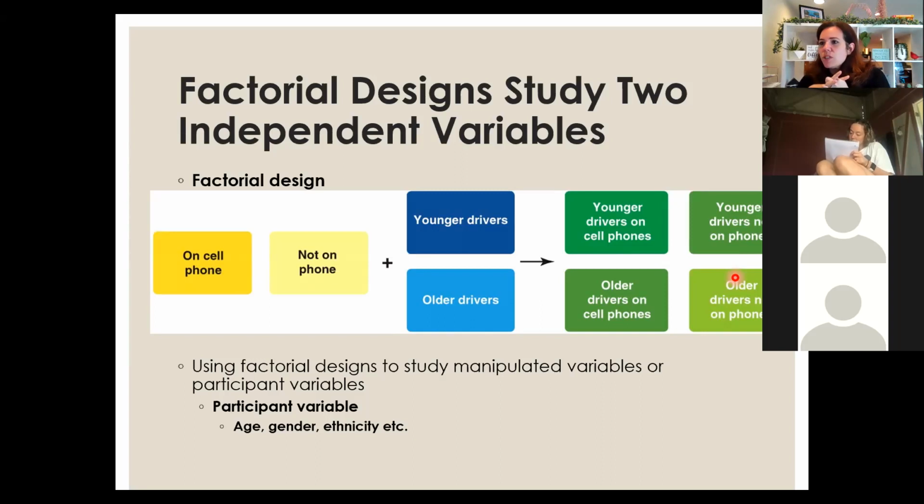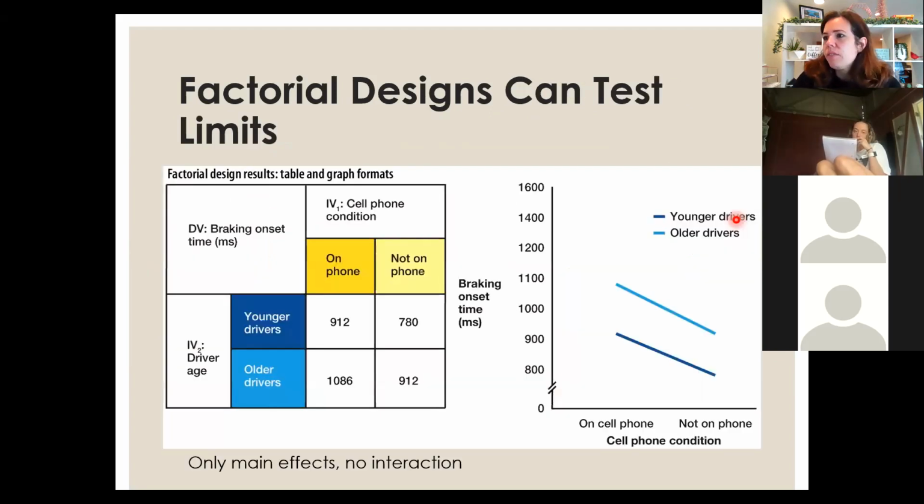This particular study is following up on our cell phone example. There are two specific independent variables, cell phone use and driver's age, okay? You can see here, those are our four categories that we're going to be looking at. Are they on their phone or not? Are they young or are they old? That leads to these four possibilities, okay? If you were graphing it, those would be four different cells. We'll see what that looks like. In fact, let's go to that.